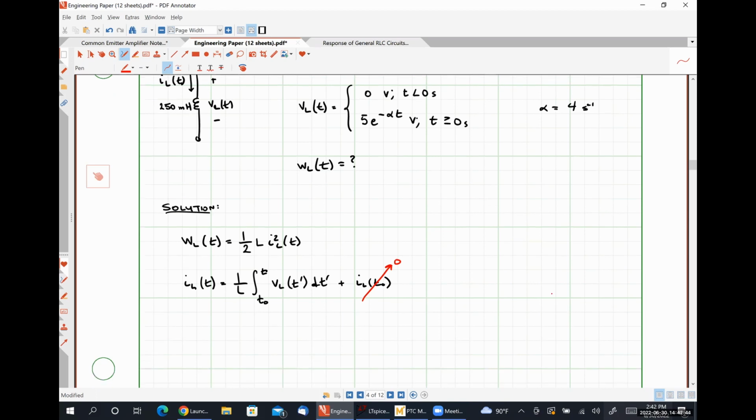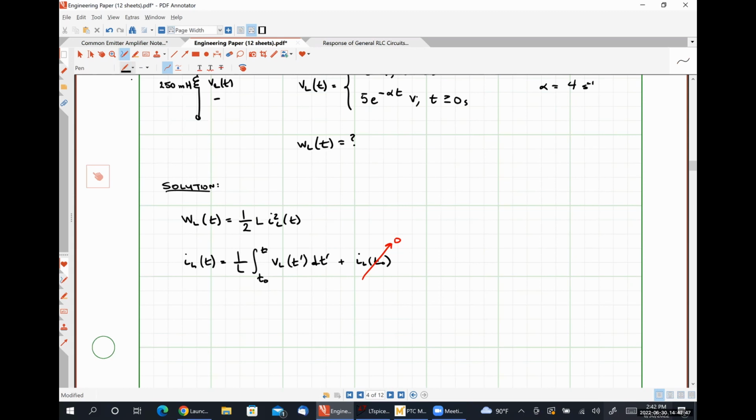Okay? So what we are going to do here is we're now going to solve for our inductor current. And I want us to pay close attention to the units here, because the overwhelming majority of the problems that you are going to face in your homeworks and exams is going to be dealing with the units. The calculus that's involved here is fairly straightforward, right?